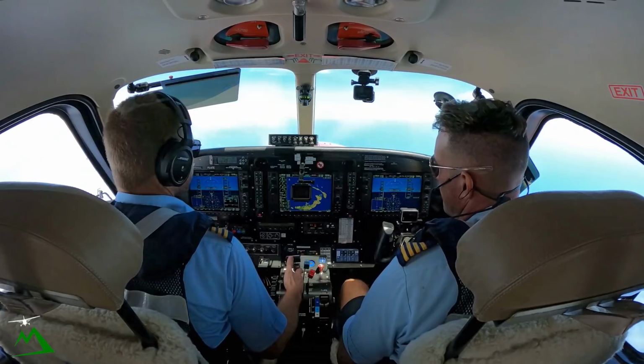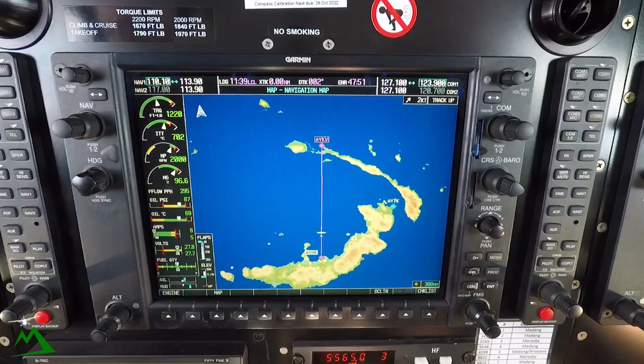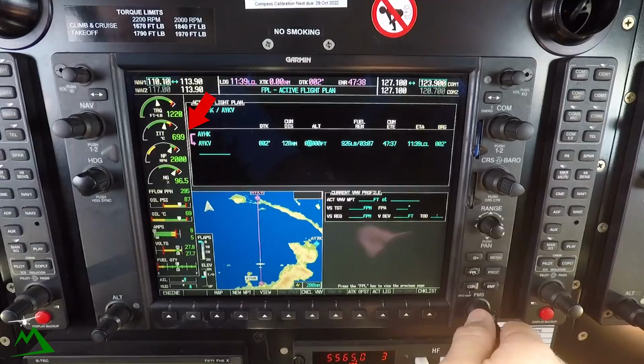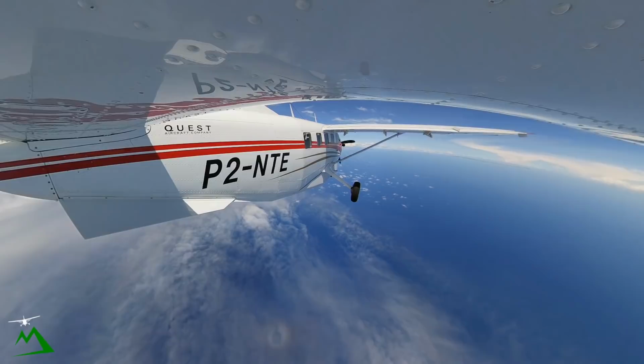Then once we're leveled off, because we're kind of over that 12,000 mark, I'm talking to the cameras here, we're going to bring our ITT down to 700. We're always flying with our torque up to 1250, but once we pass 12,000 feet in this airplane specifically, we're just going to limit ourselves to an ITT of 700, and then our prop is going to remain the same. I think in Zulu, around 13,000 feet, the torque is right at 1250, the ITT is 700, and your prop is right at 2000.